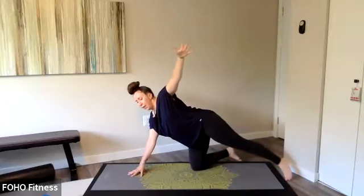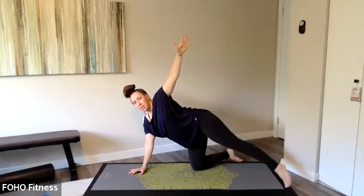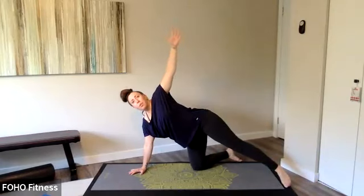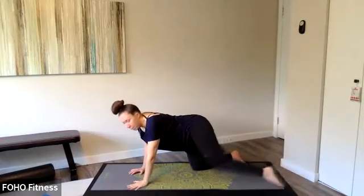We're going to hold this for 8, 7, 6, 5. If lifting it doesn't work, just keep that toe on the floor. Lift for 3, 2, and 1. Perfect. So sort of like our side plank.